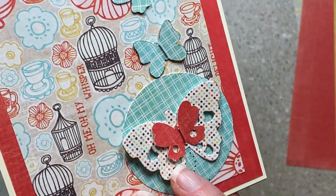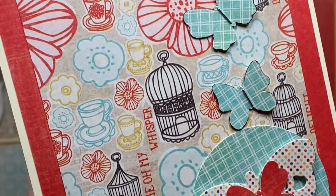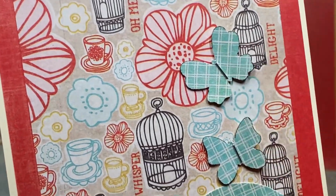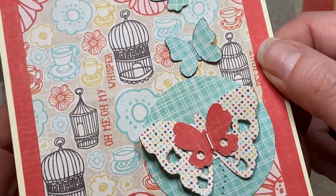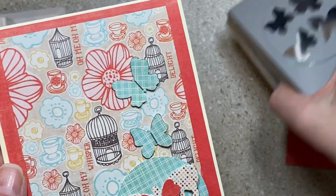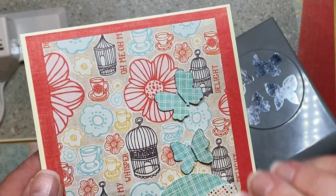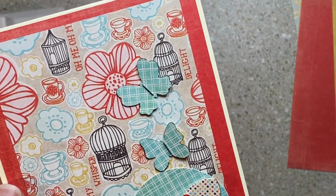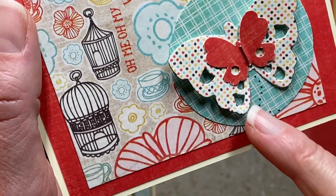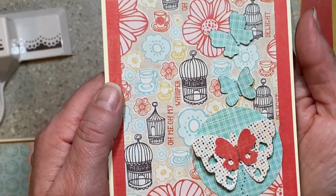It's kind of addicting. And I stapled the center, and this one's a die, but these little ones are from that punch. And they just lend themselves so well to putting on cards. And especially you can punch the two of them and layer them up. I didn't do that in this case, but you can. And I inked the edges a tiny bit. That might not show. And I have a little trail right here for that butterfly.